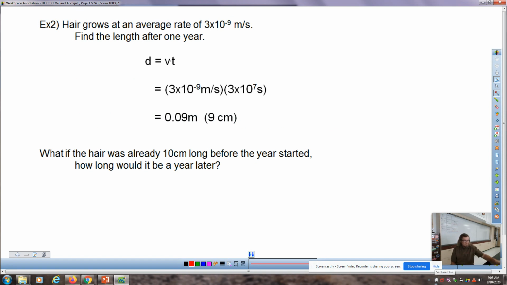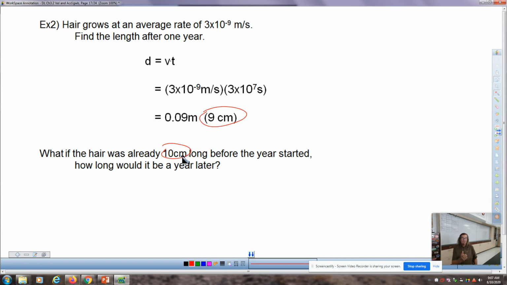What if, because a lot of you already had longer hair, and you're planning on growing your hair longer, what if the hair was already 10 centimeters long when you decided you're going to grow it out longer? How long would it be after 1 year? Okay, well, if it already was 10, and in 1 year it's going to grow another 9, sounds to me like the answer is easy. The answer is 19, all right? We don't need an equation for that. Except problems in physics aren't always so easy. So having an equation that helps us solve when our starting point is not 0, right?